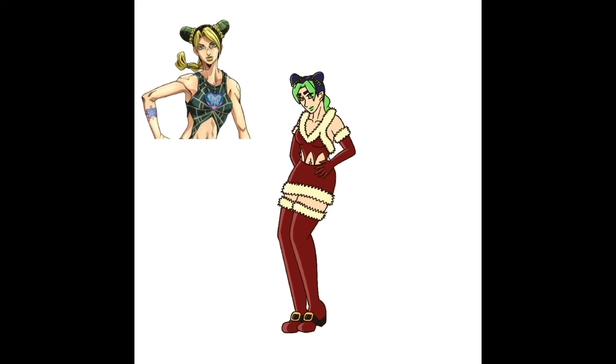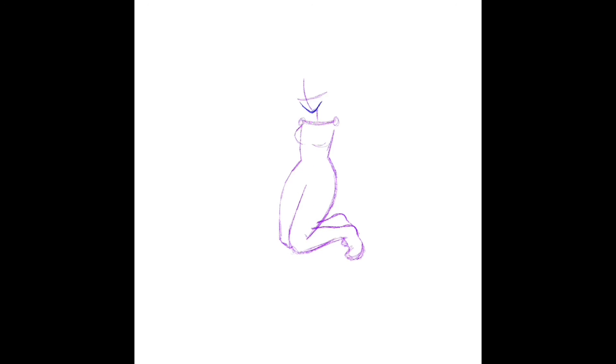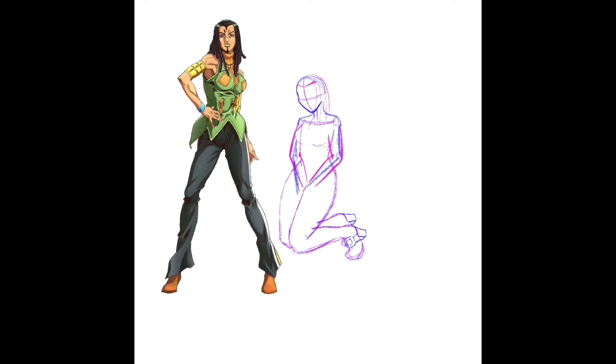After Jolyne we move on to Ermes. With Ermes I wanted to change her position a bit — I didn't know whether to put her standing or sitting, so I settled for kneeling, and honestly I like the look. I kept the same thing with the shoes, and Ermes's hair was so hard to draw, but it looked amazing on her. For her shoes I gave her little ankle boots and gave her stockings for the thigh high part. With the skirt I did the regular skirt like Foo Fighters but added a leg slit to give it a little bit of personality and that extra flare.